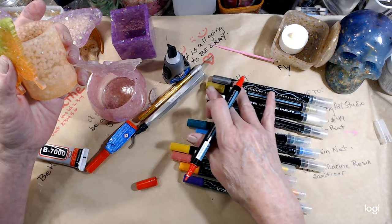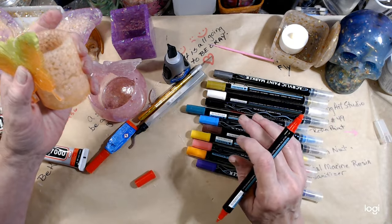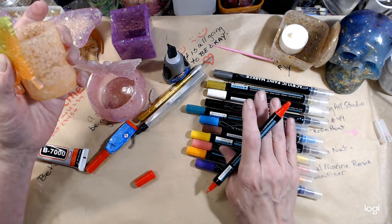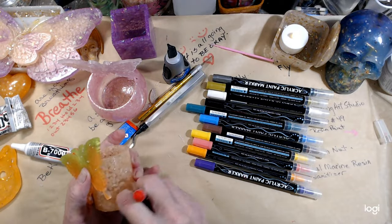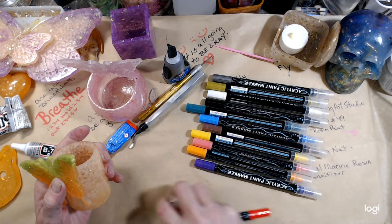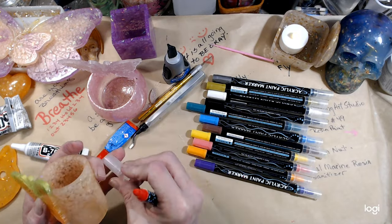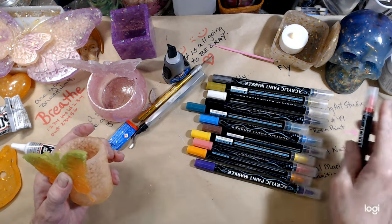I love the double tips. So far, I've been using them a little bit, and I think they're really good. So I thought I'd share that because that's a really good buy. Very happy about that. And the double tipped and the big thing. Yeah. I'm very happy. And they're permanent, odorless, UV resistant, waterproof, opaque, water-based ink.